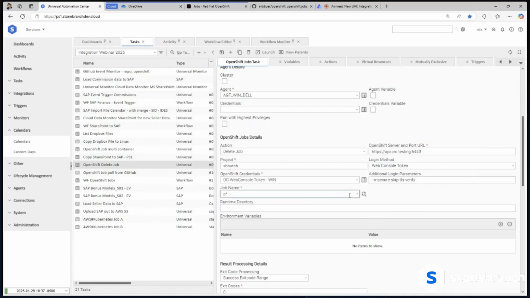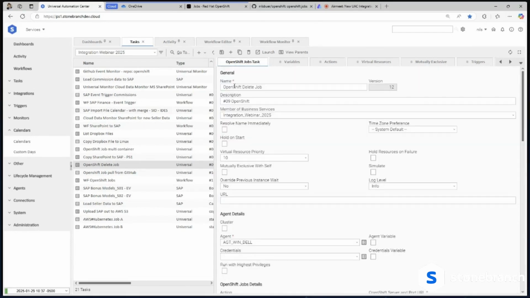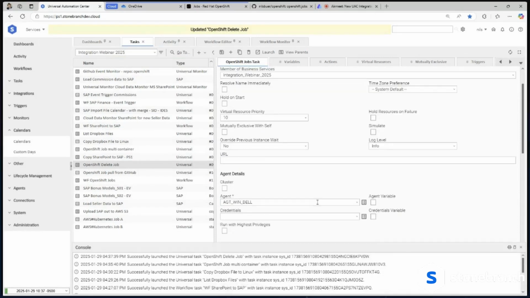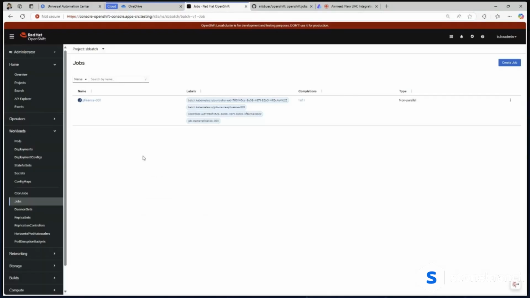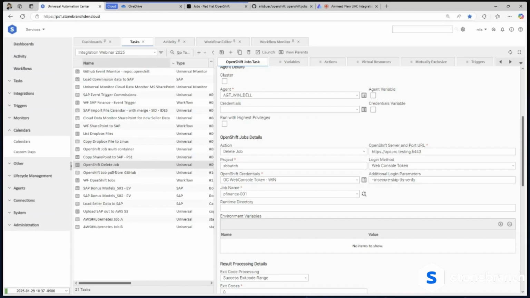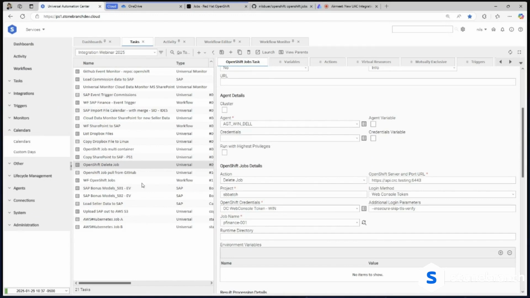So it connects to your OpenShift platform and it provides you all the jobs. I put here P star because I know mine begins with P, so it's a bit easier to find it. There you see the job. And now I could save this and delete the job. So what I want to show you here is that you can dynamically query OpenShift for the job names and then delete the jobs. So if I go back to my OpenShift, you see the job is gone. Instead of doing this, you can also start the job directly with this parameter, delete the job.